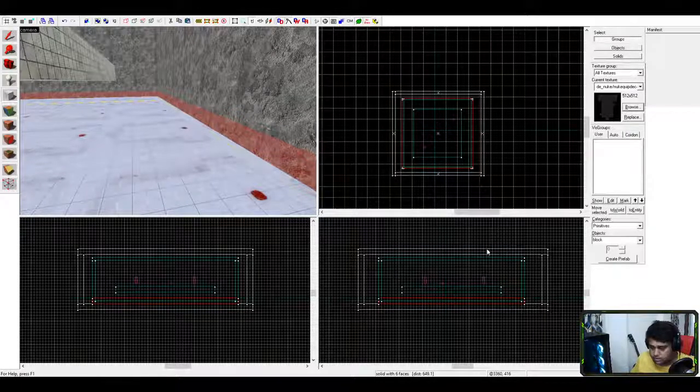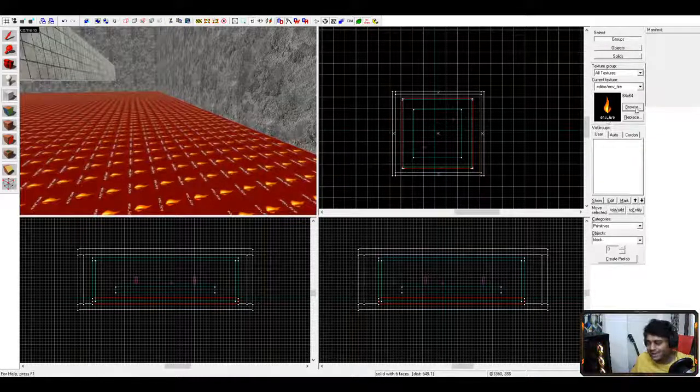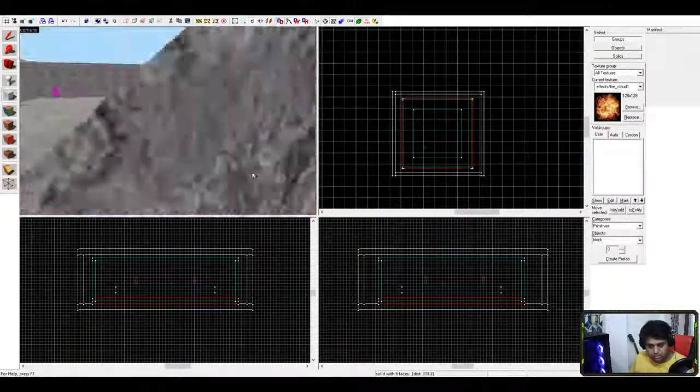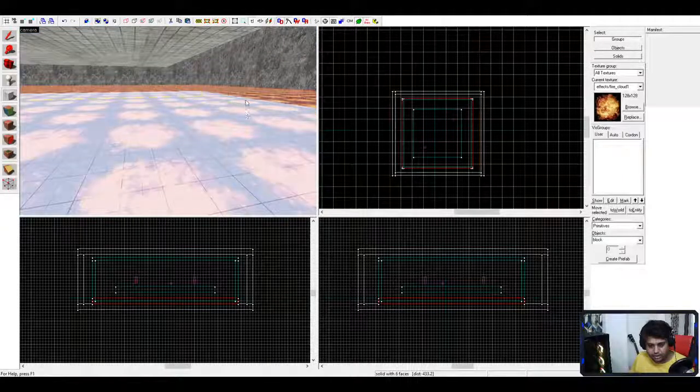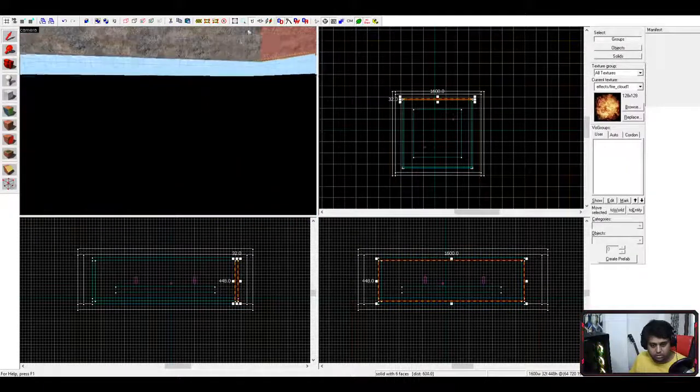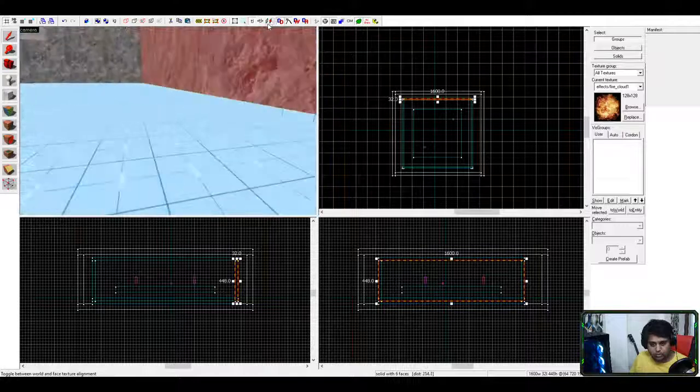What is this? Let's see what this is and apply. And this will also be applied like that, right? Does it make sense? I don't know. What happened?